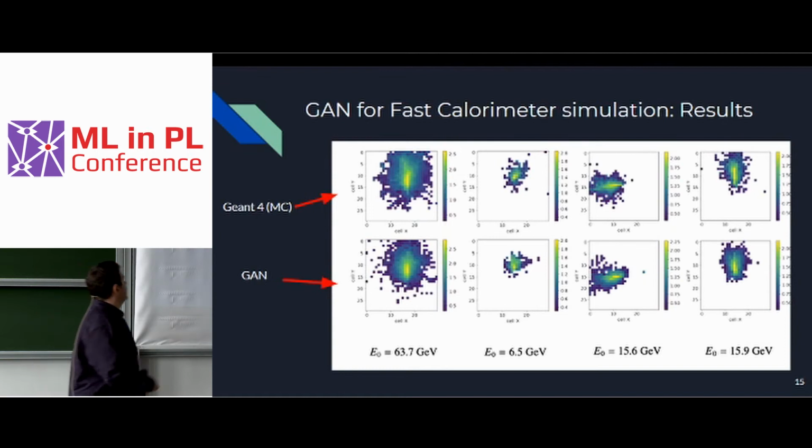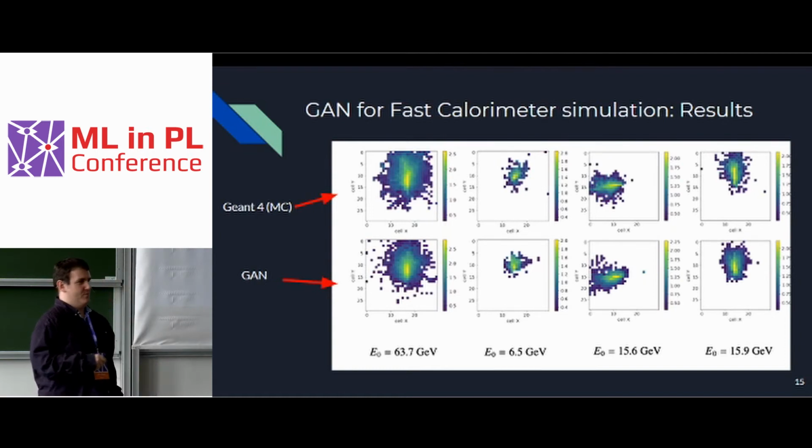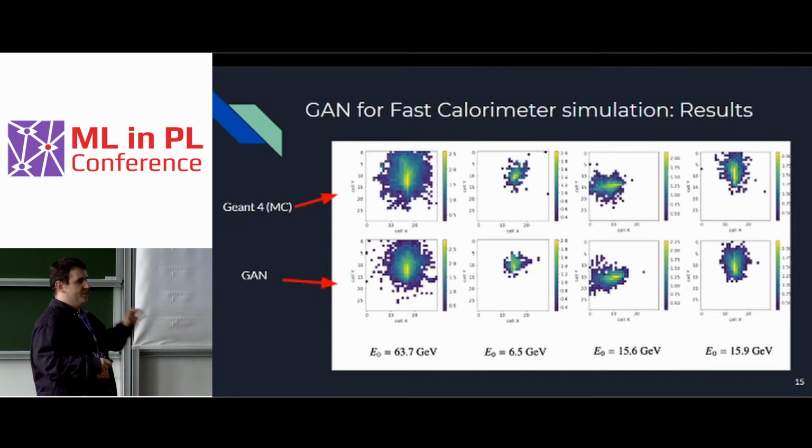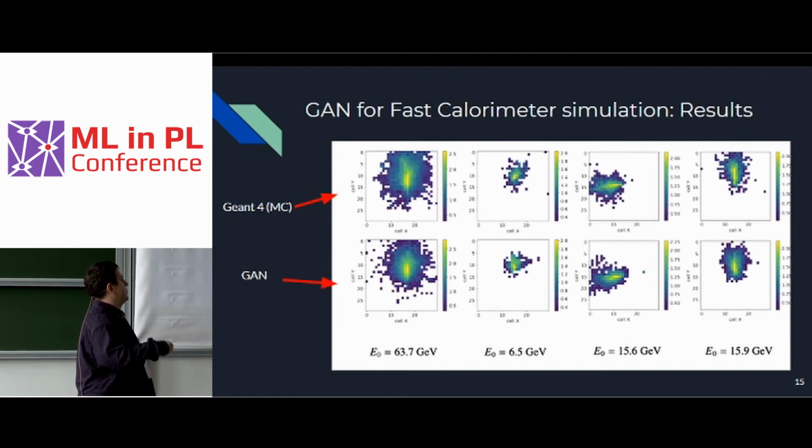And here are the results. So, okay, now I remember. The library that we are using to generate Monte Carlo is called Geant4, and it has implemented all of the features of the detectors, basically. So this was the image, the result in the calorimeters generated by the simulation, and this is the one generated by our GAN model.